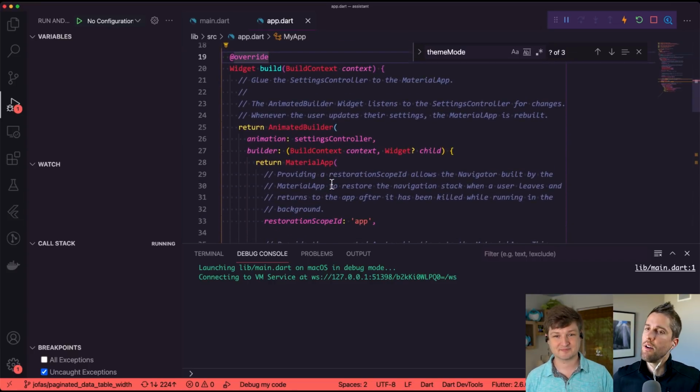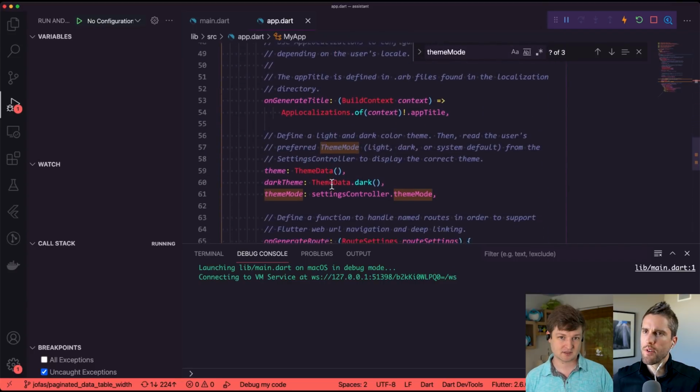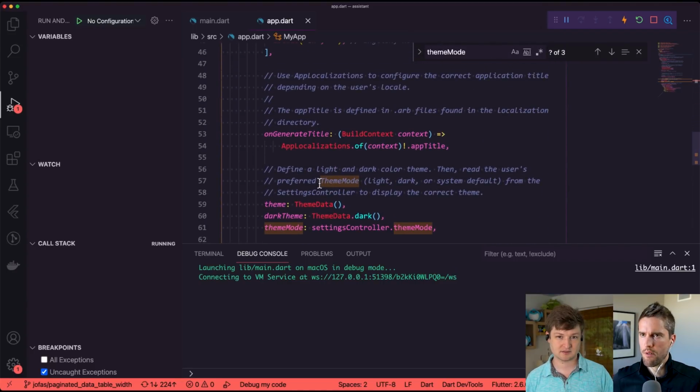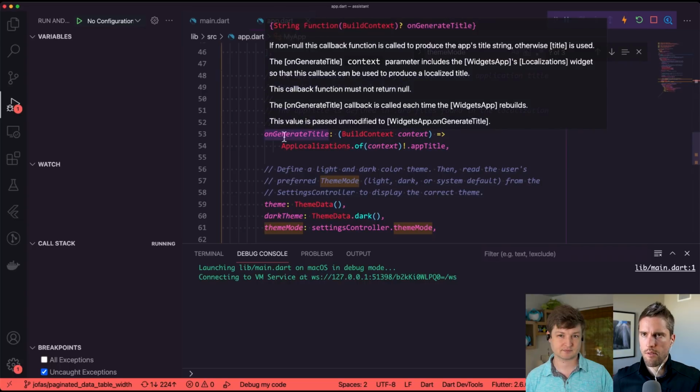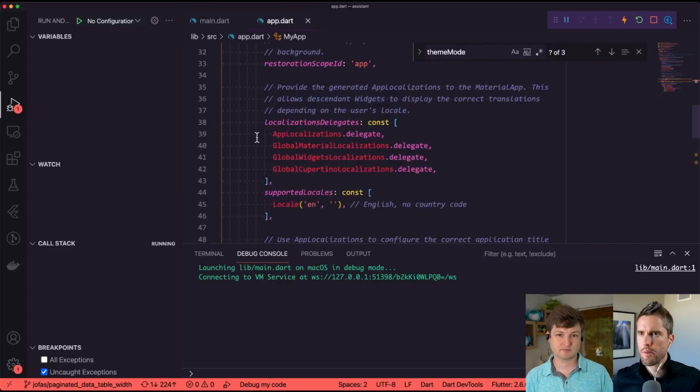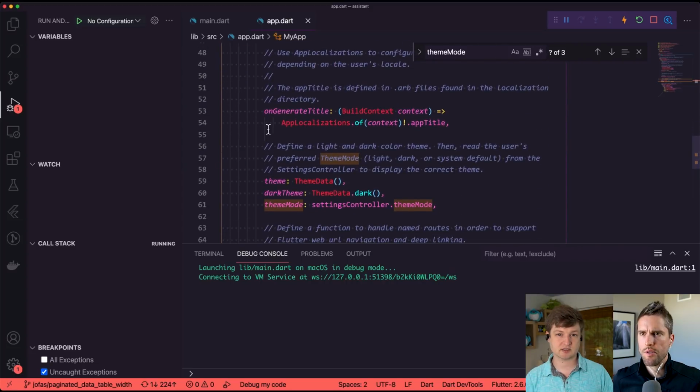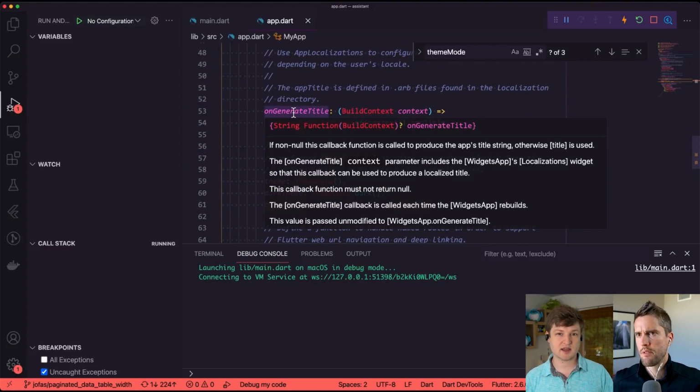So let's see. We've hit a bit of the tour here. There's some more. We've got on generate title. I'm not going to lie, this is a method that I have not seen before on Material App, right? Fitz, do you know much about on generate title? I have no idea.